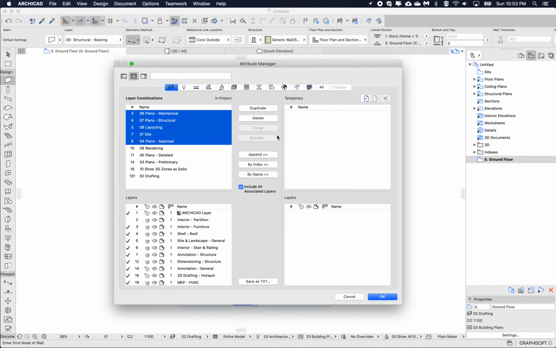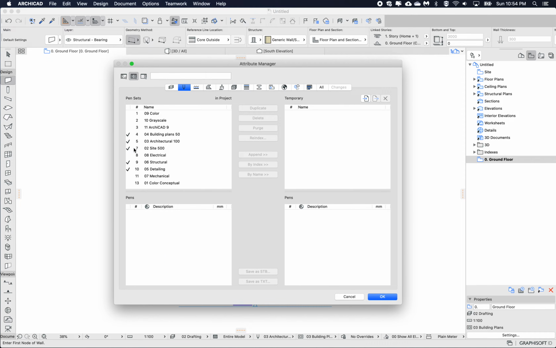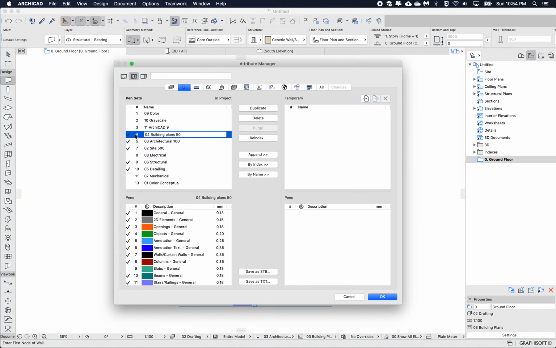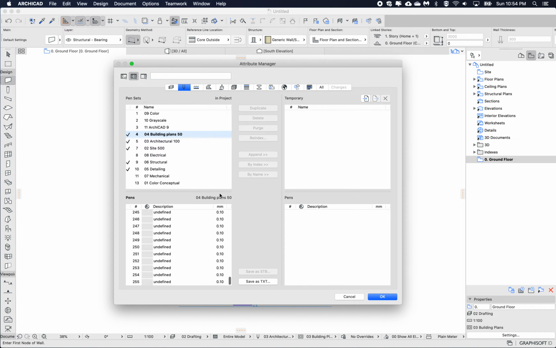If I select more than one, then it will be disabled, so it works for a single selection. Layer combination, I can re-index. Layer, I can re-index. If I go to a pen, I can re-index a pen set. I can't re-index a pen because they're fixed, 255, I think, yep. So these don't re-index, but the pen sets do.